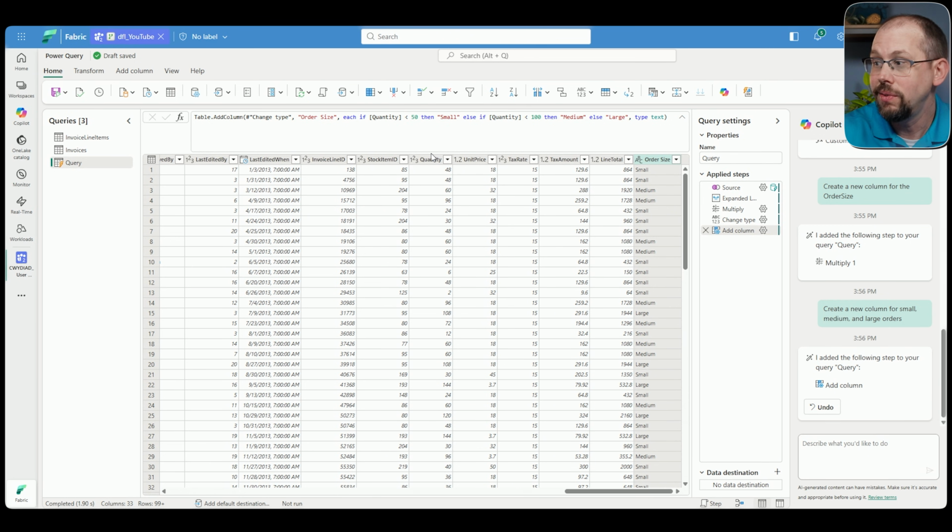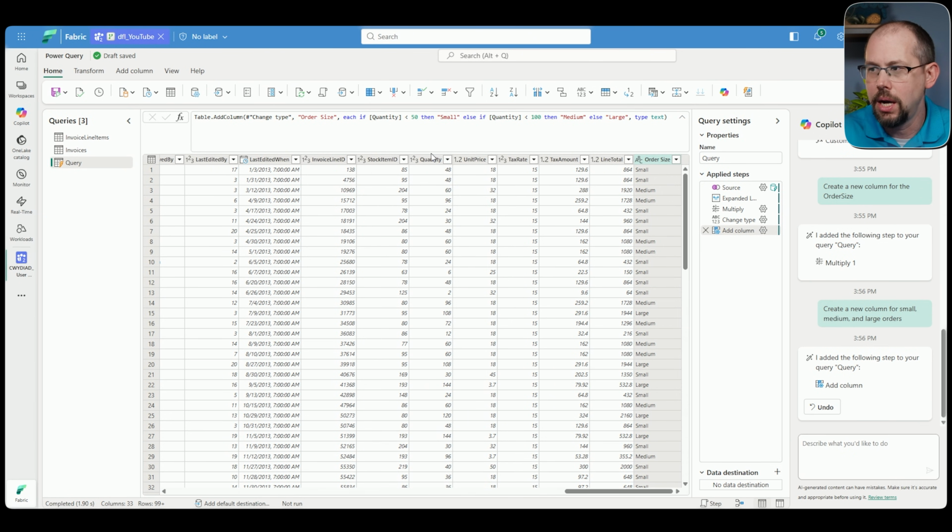Or I could even tell Copilot to dive deeper into the data, based on, you know, 50% of the orders are going to be small. So look at what that threshold is, or what is the median of all quantities, and determine that anything that falls below the median is going to be small, right? Like, you could give it a much better prompt to get better data, but this is awesome. This is amazing. So we combine two tables together. We have some data cleansing operations that have happened.